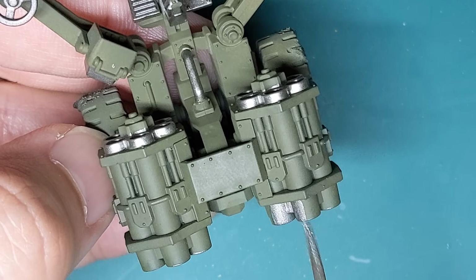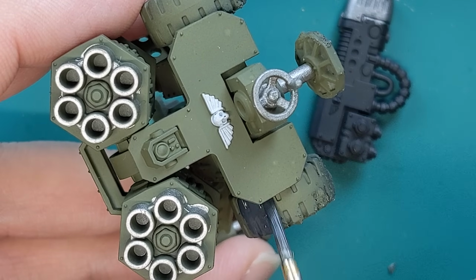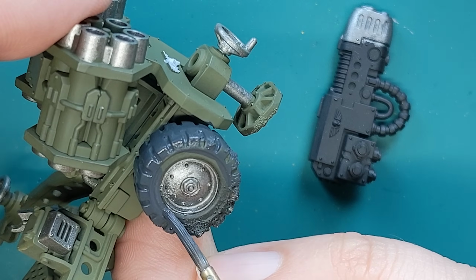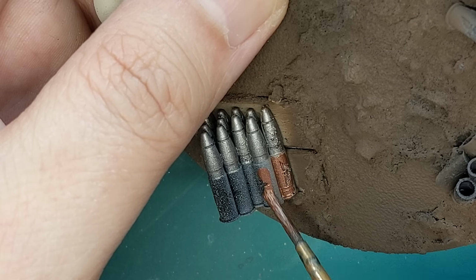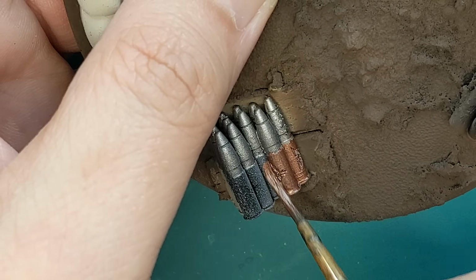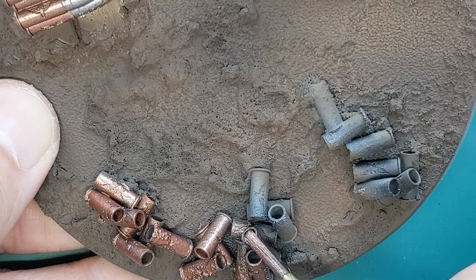Next, I'll use lead belcher from Games Workshop on any of the metallic parts, and then I'll paint the tires using Vallejo charcoal gray. Really great coverage, and it has sort of a light rubber color to it. Then I'll go through and paint all the rounds using a copper on the shells. Here, there's no reason to be tidy.